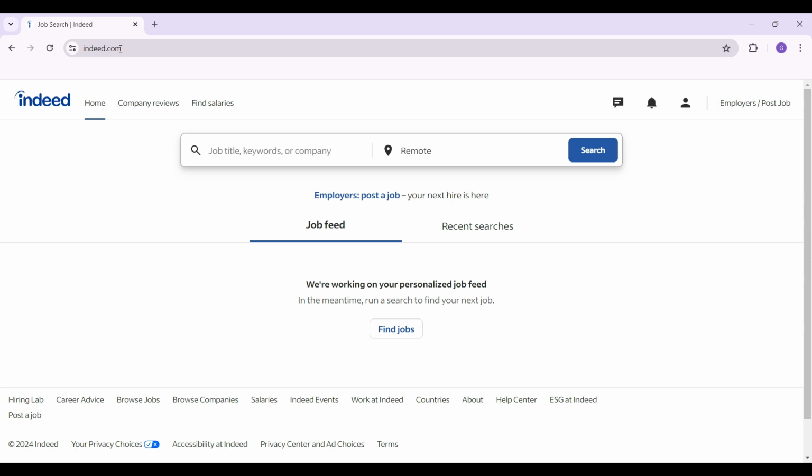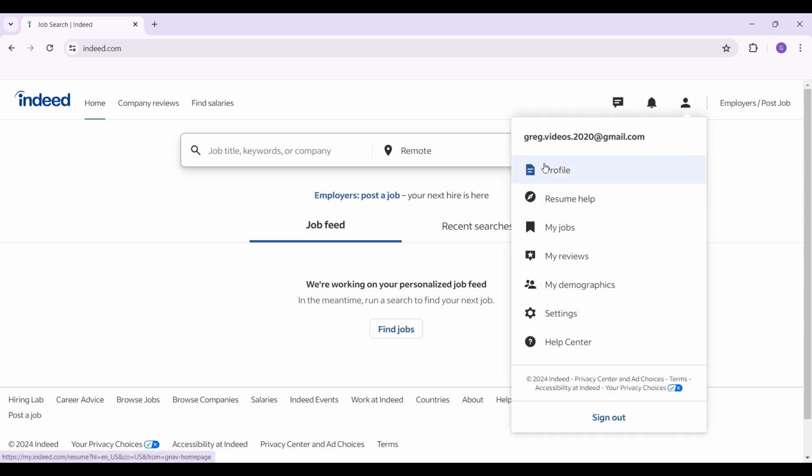What we need to do is simply go to settings. On the navbar, right next to the bell icon, to its right, there's a profile icon like this. Simply click on it and something like this will open up. Well, there are profiles, resume, help and everything. Let's simply go to settings.